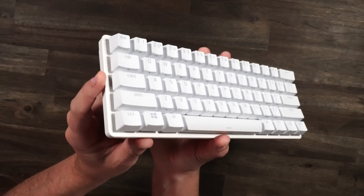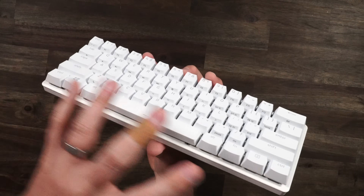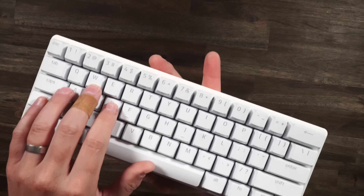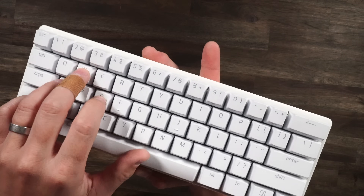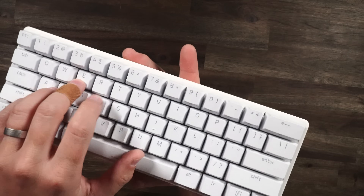A few quick examples of ones I've already done — you can go check out the videos if you want more detail. The Razer Huntsman Mini right here. I threw some Flexi Seal up on top, some foam inside the case, lubed the switches, lubed the stabs. Listen to this — holy moly, this thing sounds amazing.